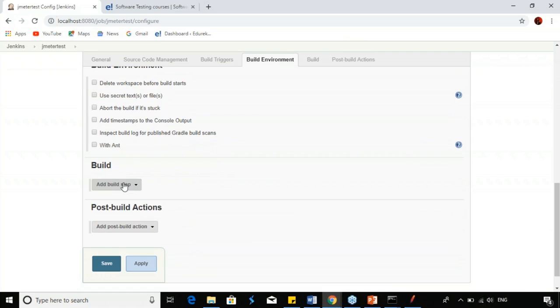Now the next step is to add a build step. Just to give you a quick review, we have followed quite a few steps till now. First we installed Jenkins and JMeter, and then we set jmeter.save.saveservice.output_format equal to XML inside our user.properties file in JMeter bin.